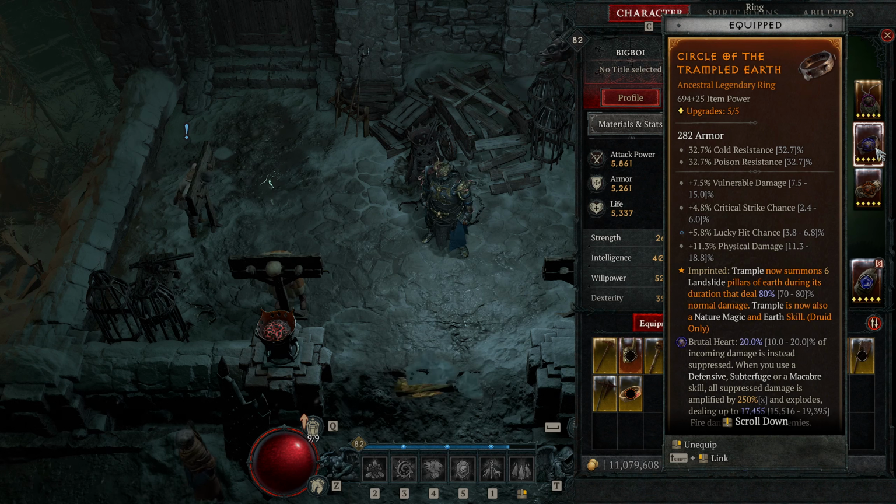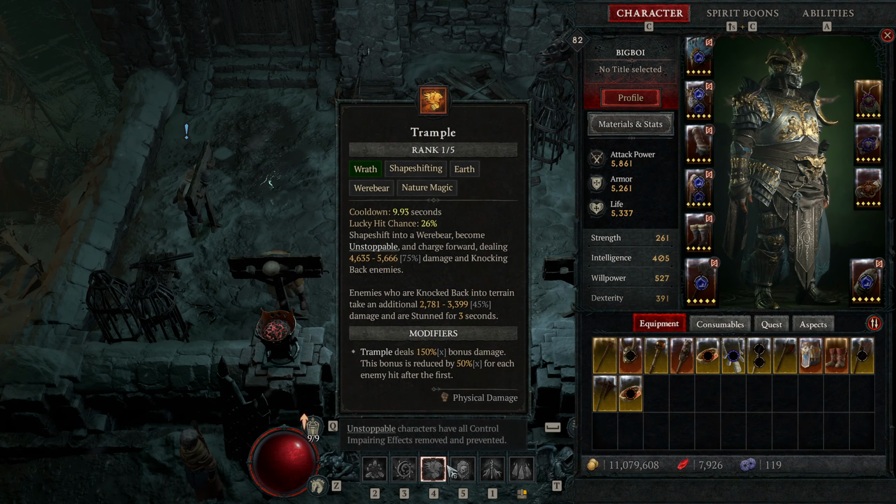But next up, we have Trample now summons 6 landslide pillars, each dealing 80% normal damage, and Trample is now a nature magic and earth skill, another one of the most important parts of this build. Landslide is going to be one of our most important abilities for dealing damage. It'll spawn a massive wave of landslides.